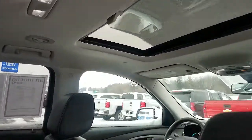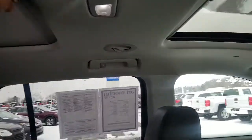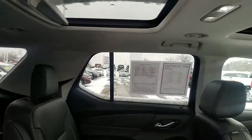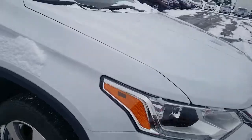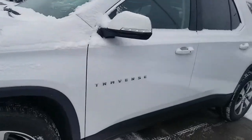This has the dual SkyScape moonroof, so this has a functioning sunroof here, meaning that it tilts. It's power, you can open it. This is actually just kind of a screen and a window so you can see. As you can see, it brightens up the interior, just makes it a little less claustrophobic on the interior of the vehicle. Bose audio system. Does have a power passenger seat. That's a nice feature to have. A lot of vehicles these days not coming with power passenger seats. They come with a power driver's seat, but not a passenger seat. This does have that capability.